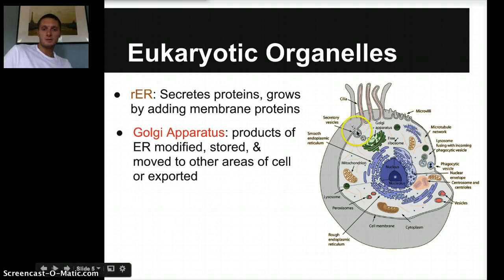And so here in our diagram, we have some molecules being brought into the cell. We'll talk about this process, but the plasma membrane forms a bubble around them and pinches off so that we have a small vesicle. You can see that here. That vesicle is going to move to the Golgi apparatus. The Golgi apparatus will modify them or prepare them for the cell, and then eventually move that material to somewhere else in the cell where it's needed.